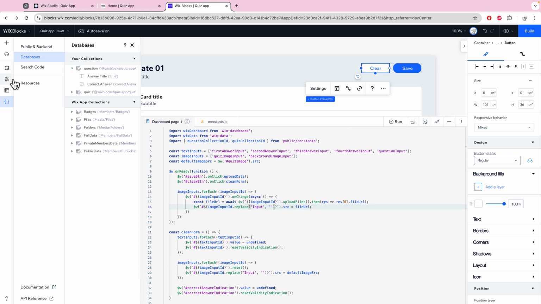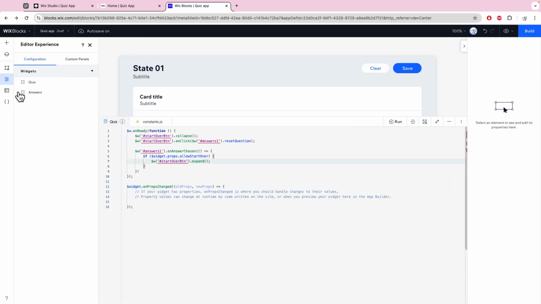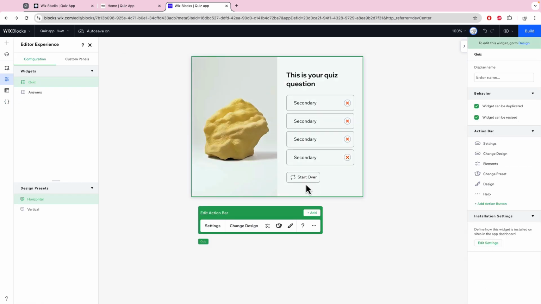Everything is connected. The last thing that we're going to do in this part is just connect the dashboard in our editor experience tab. So let's go to the editor experience tab, configuration tab inside, action button settings. We're going to connect the dashboard and right here upload data. And now we've connected the collections to the elements on stage. We implemented all the code together. We've connected the panel to the widget in order to give the users the ability to interact with the widget easily, and also created a dashboard to give the users the ability to manage data easily. And now back to Bar.